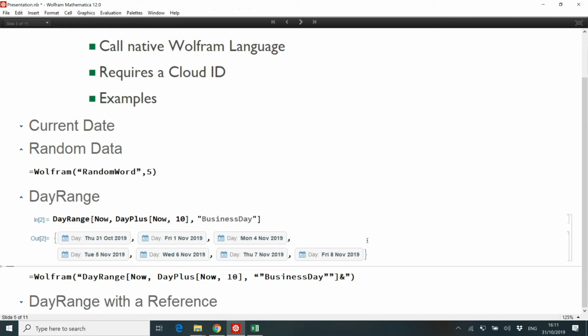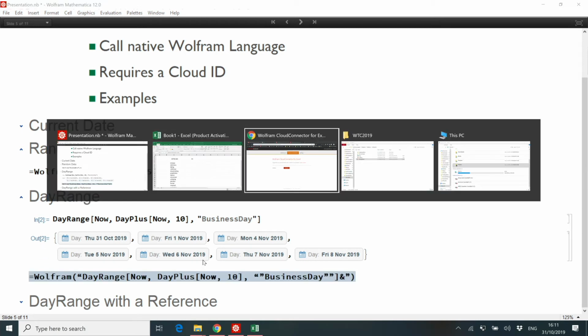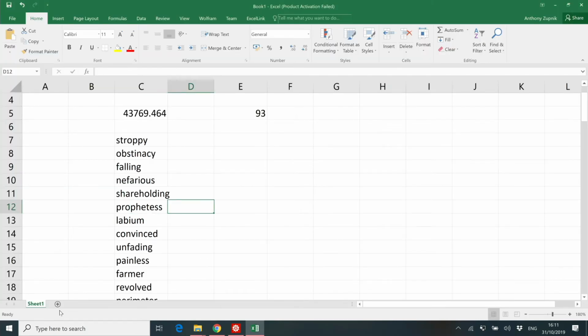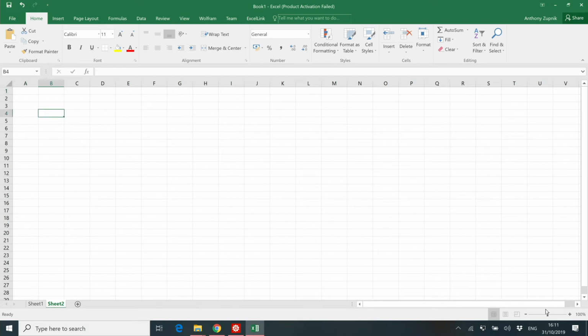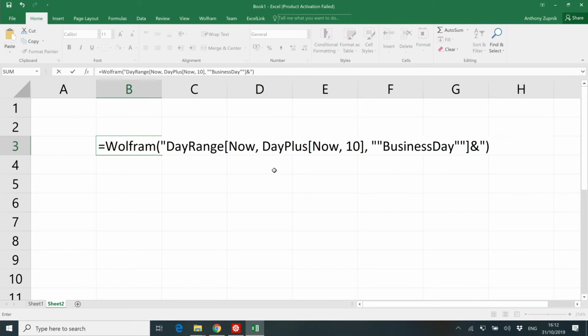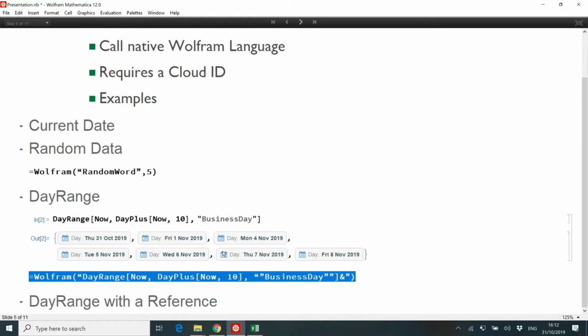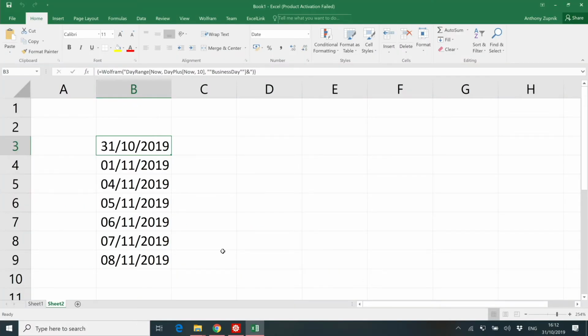Now, if we wanted to do this in the Cloud Connector with Excel, you could write this, which is basically the same thing, and we'll just paste it into a new sheet. It doesn't maintain the zoom, so I can just paste this in, and it should just work, which is quite nice. You can also reference values in Excel as well.